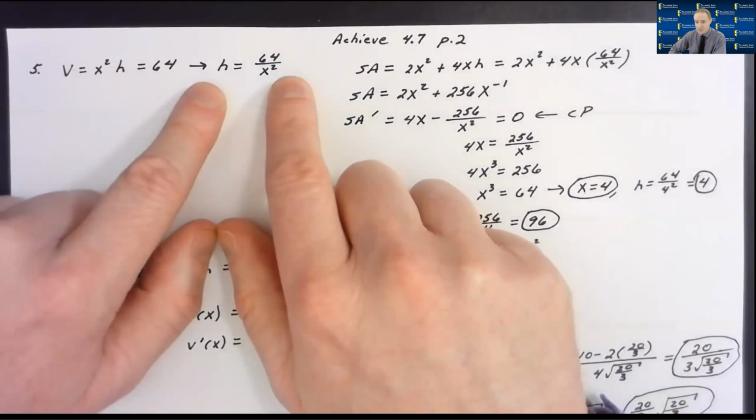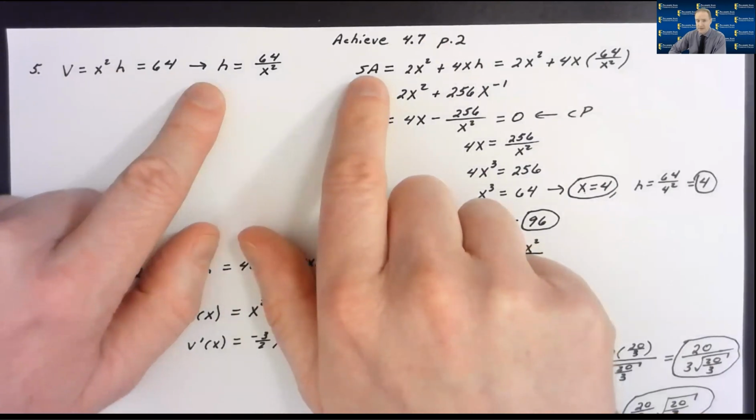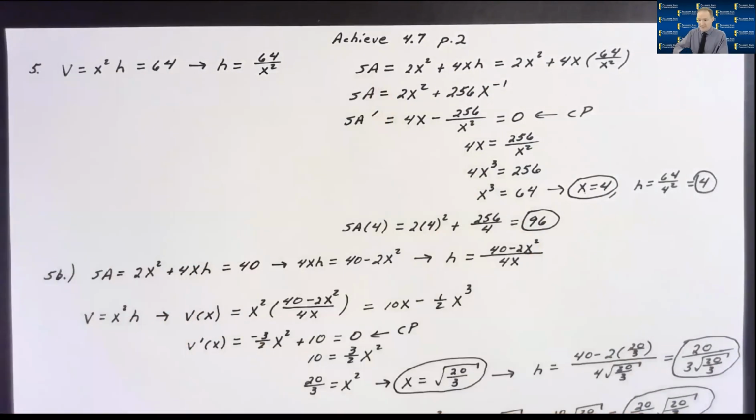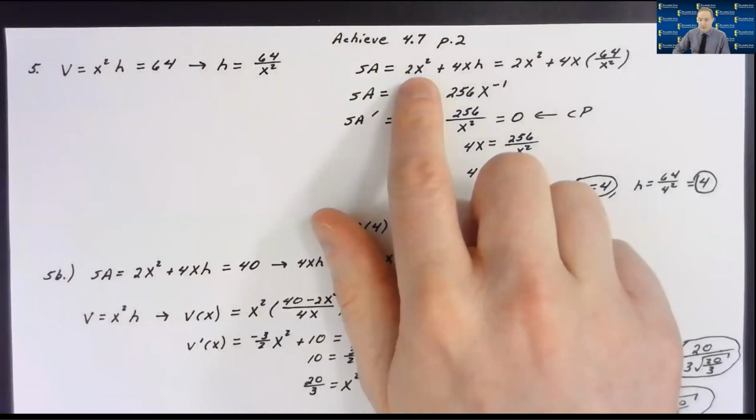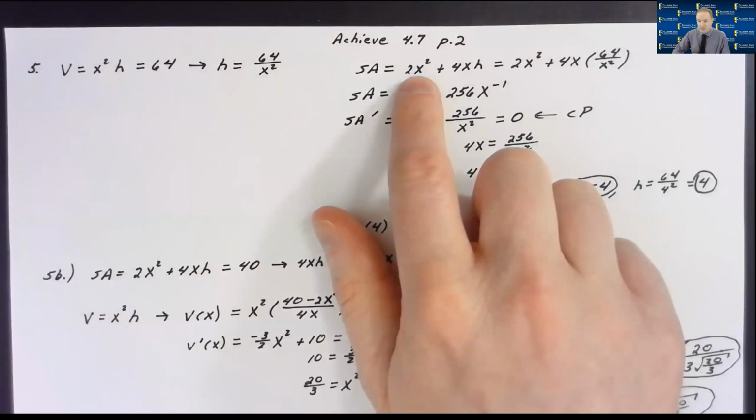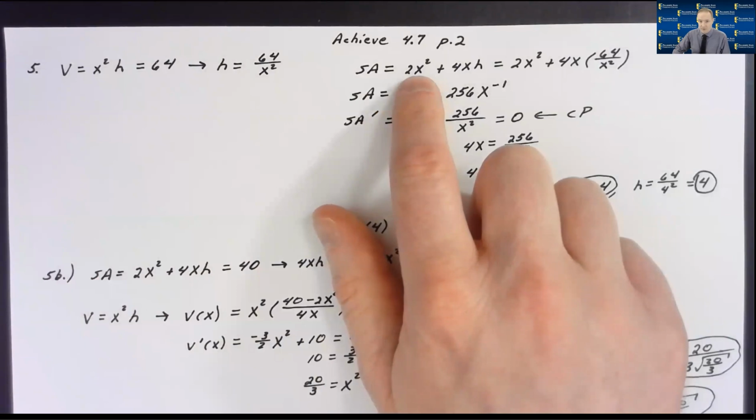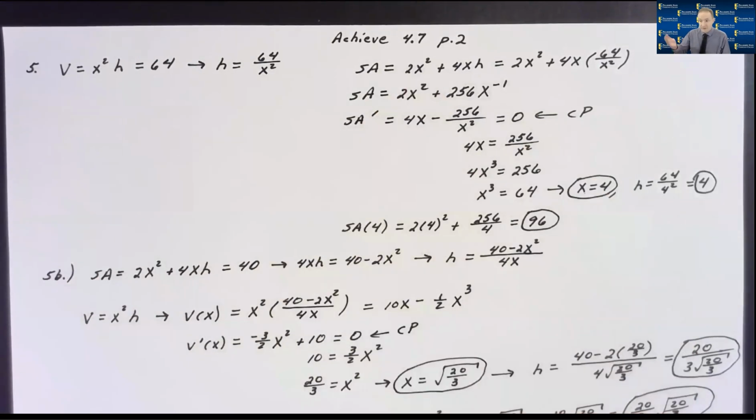Now, when I use that for my surface area, what you need to be thinking is it's the area of all of the faces of the box. So it's the area of the base, the area of the top. Both of those combined would have an area of 2x squared, since they're both the exact same size, x squared for the base, x squared for the top. And then the 4 faces, well, every single face is going to have an area of x times whatever the height is, h.